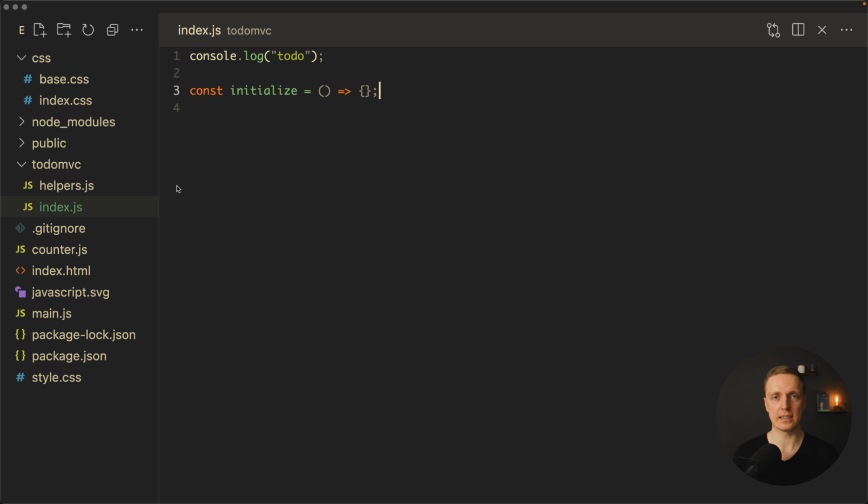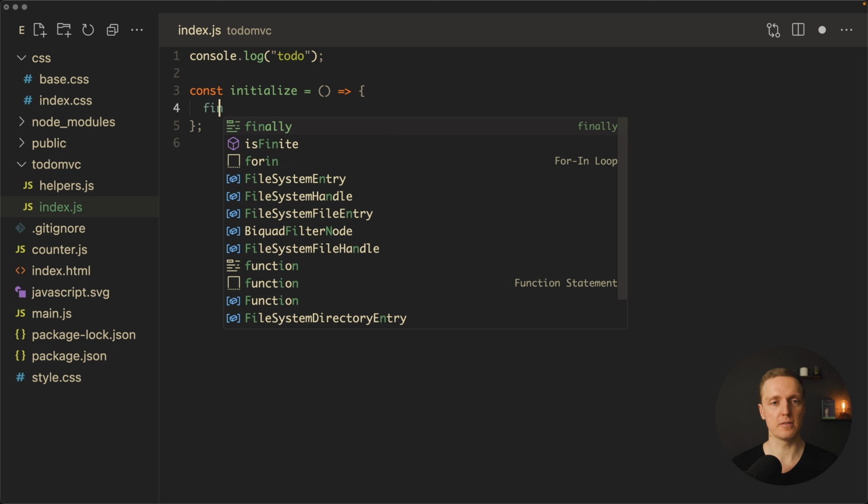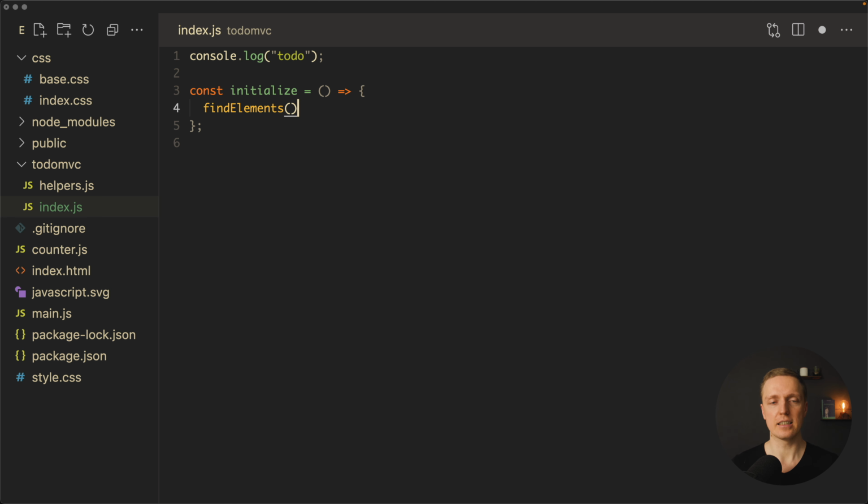We need to access all of them. And it doesn't make any sense to query them every single time. It makes sense to query all these elements just from the beginning and then reuse them across the whole application. This is why here I want to call a function findElements, and it will prepare for us all elements and find them. So let's create a findElements function which must find for us all our DOM nodes.